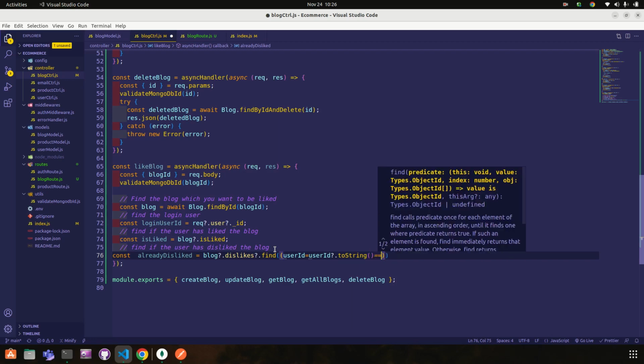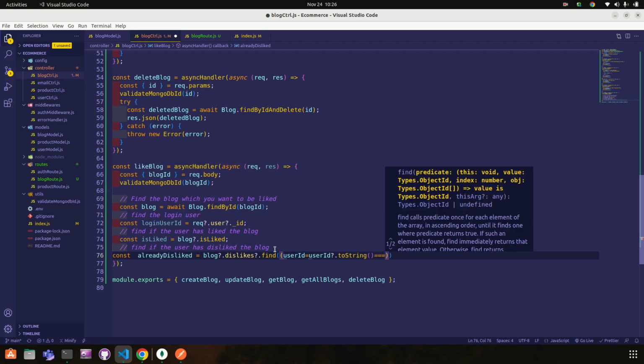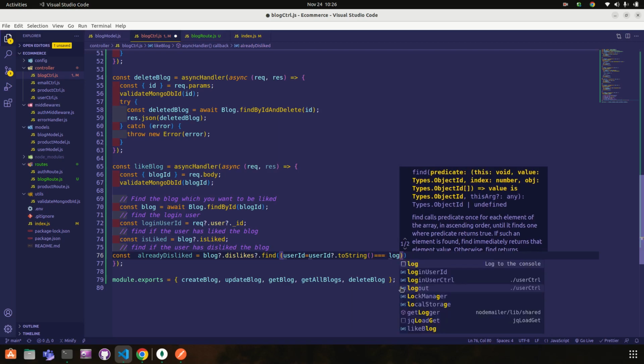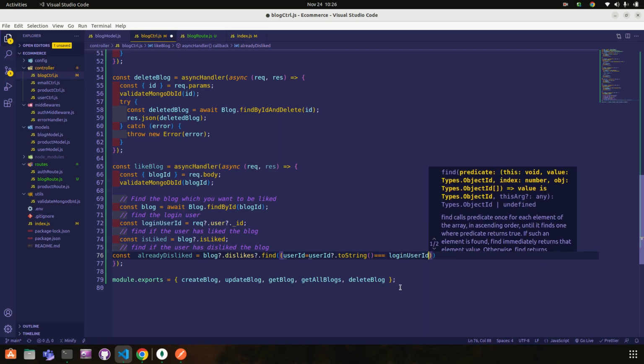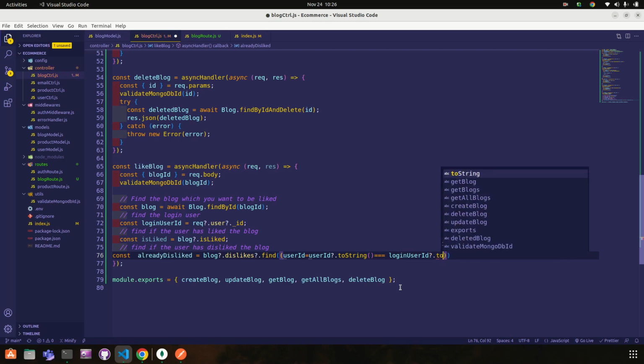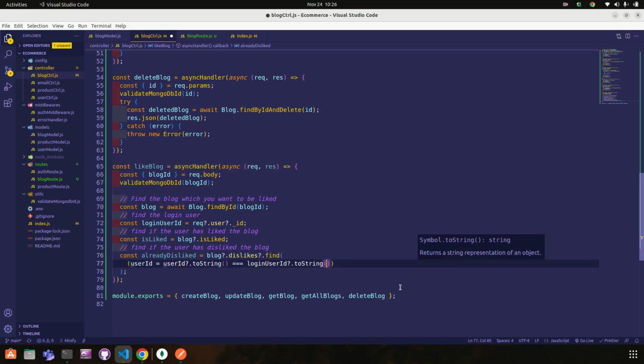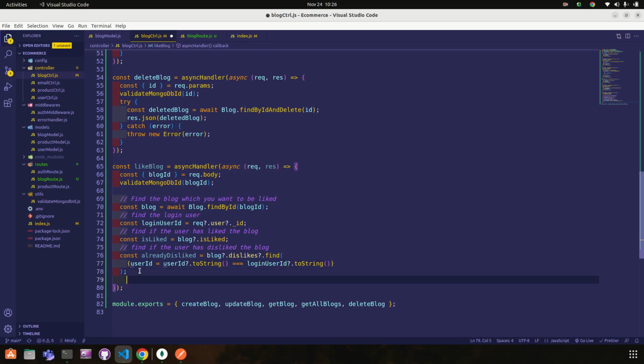We need to match if the user is present in the dislikes array. So loginUserId.toString().